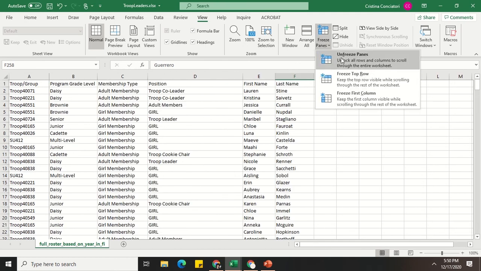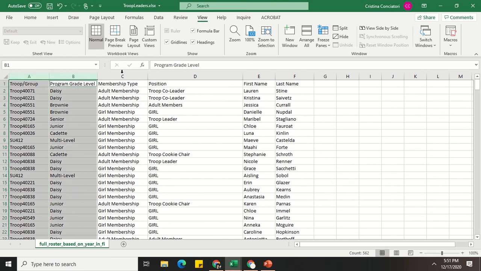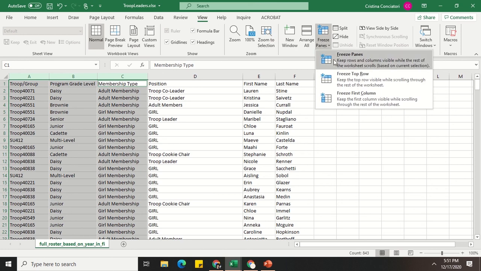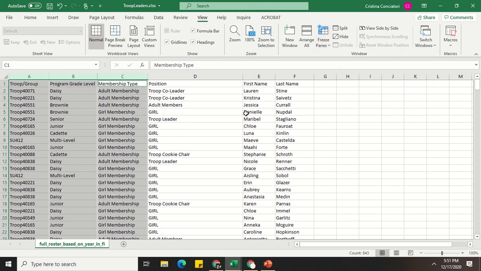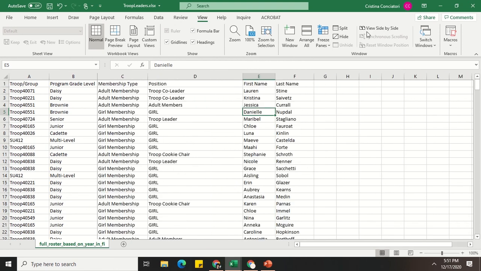I also have the option to freeze multiple things. So let's say I want to freeze these first two columns. What I'm going to do is go up to the top of the column and notice that my cursor has now turned into a black arrow pointing down. So I'm going to click on that and then while holding Control, I'm going to click the next column. So you want to go one column past where you want to be. Then I'm going to click on Freeze Panes and select Freeze Panes. Now you'll notice that the first two columns have been frozen and I can scroll that way.